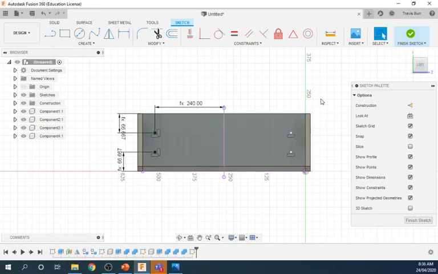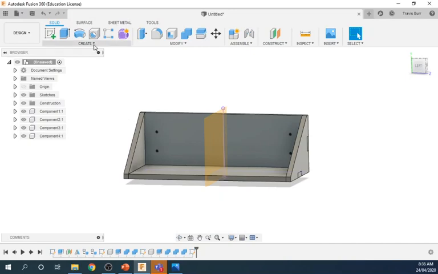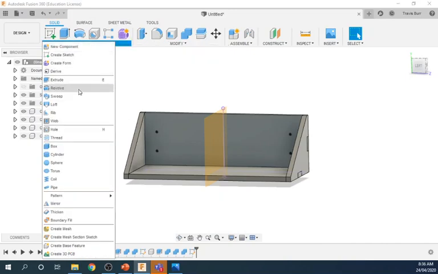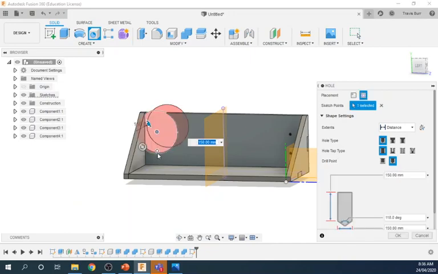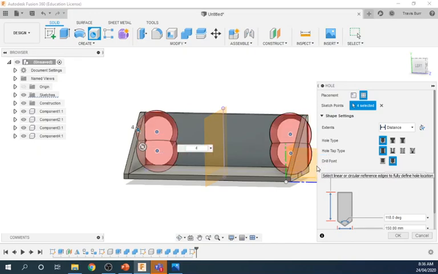D for dimension from here to here. There we go. I want that dimension, so I click on it, enter. The horizontal vertical will just fix in there, so there's my constraint again. And now everything's fully constrained. Finish sketch, I can take those 4 spots, create a hole. That's a bit big. Click on my selections, and we'll just do probably a 4 mil hole, something we can get a screw through.